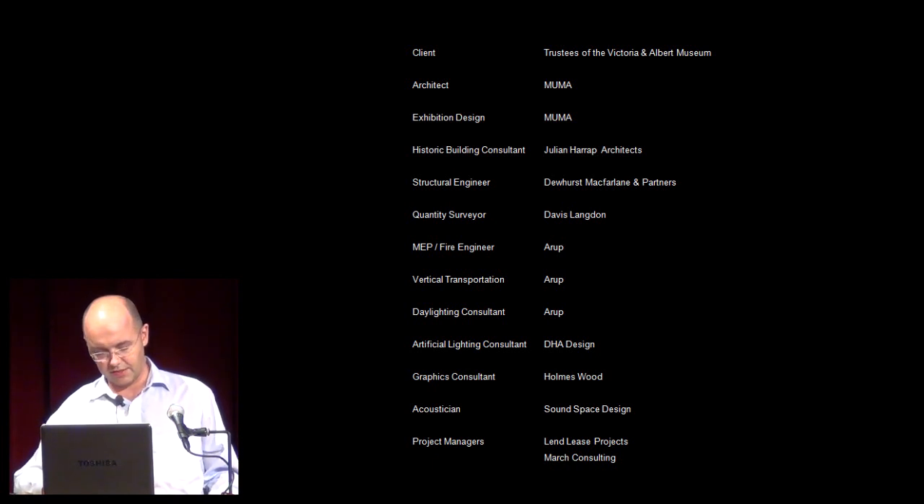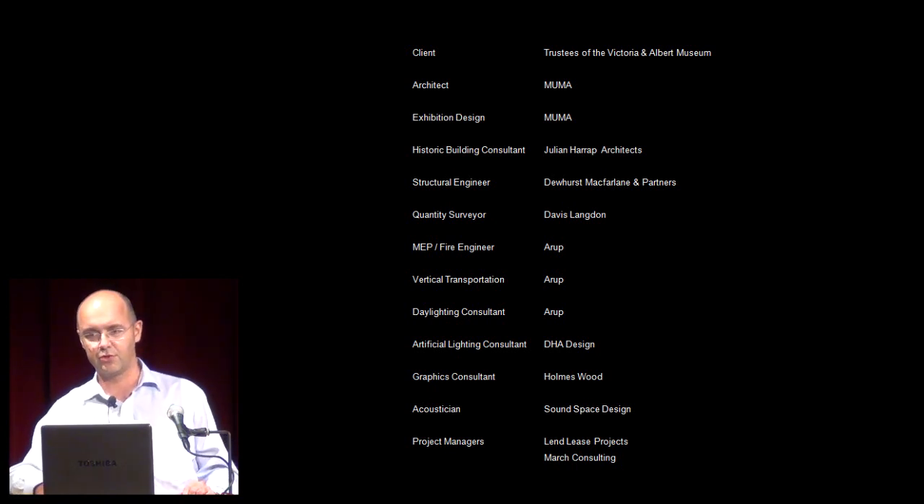Before doing that I'd like to emphasize that this is the result born out of collaboration. As architects we led a team of very supportive and talented consultants, and as the exhibition designers we worked very closely with the V&A themselves with a team of curators, each experts in their own field, educators, conservators, object handlers and mount makers. It was a close collaboration over seven years. This was hugely exciting and enjoyable for us, and as architects and the exhibition designers we found we were able to allow the artifacts to influence the architecture of the V&A and the V&A's own architecture to influence the exhibition design, and somehow we found a way to stitch those two together.